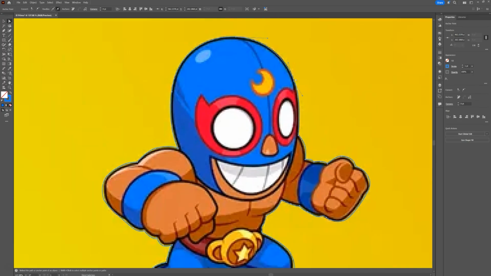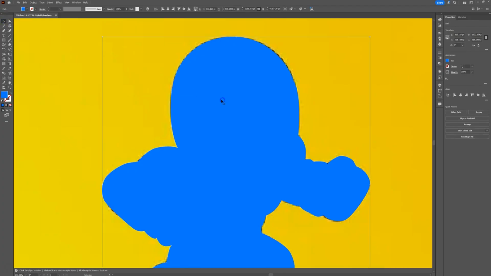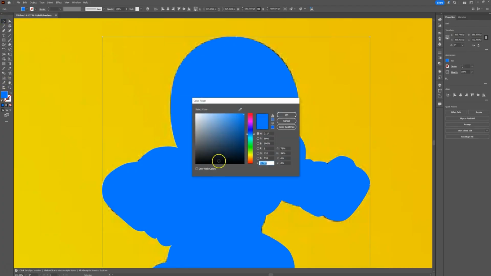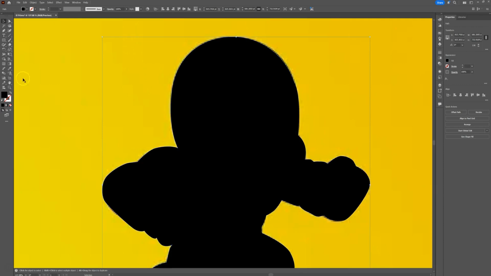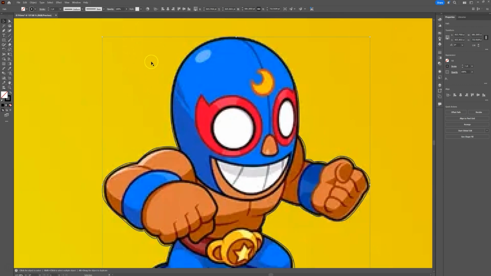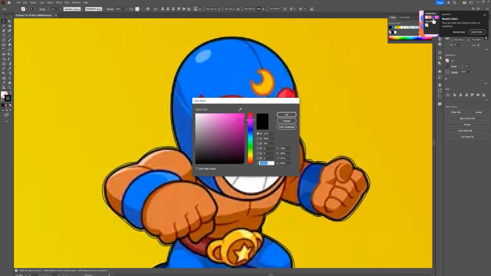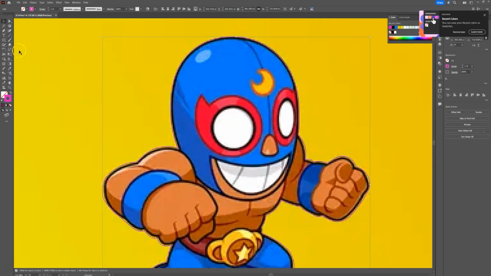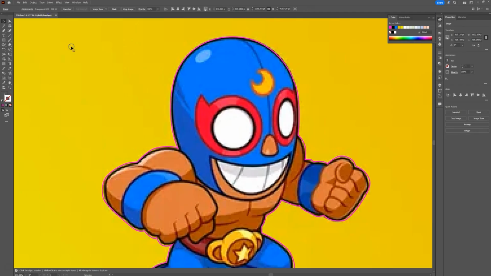And now I can start building the rest of the character. Now, I like to create this kind of style because it allows me to use this silhouette. So if I make this silhouette black, now that's going to be my whole outline for the character, and I don't have to be creating little lines here and there. So let me go back and drop in a color that I don't have within the character. I'm just going to crank up the size here. Right here on the top, you can set the stroke thickness. But remember, I'm not going to use this as a stroke. I'm going to use it as a solid object.